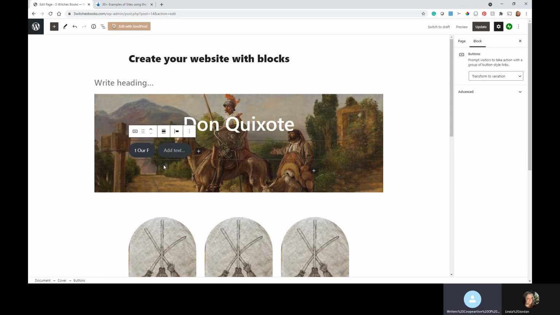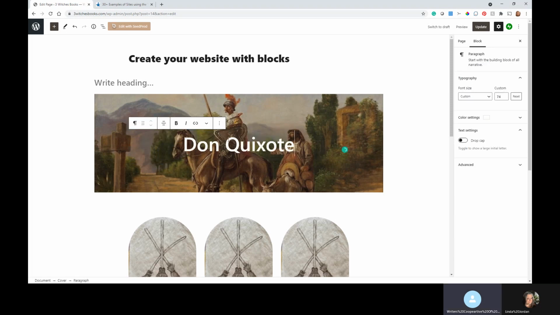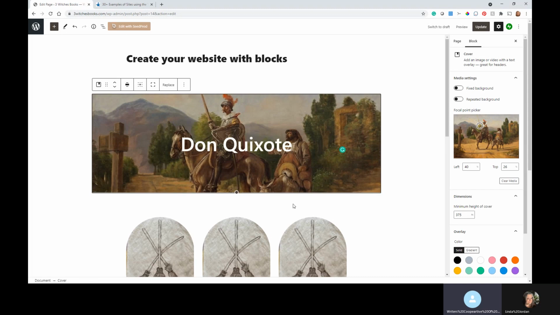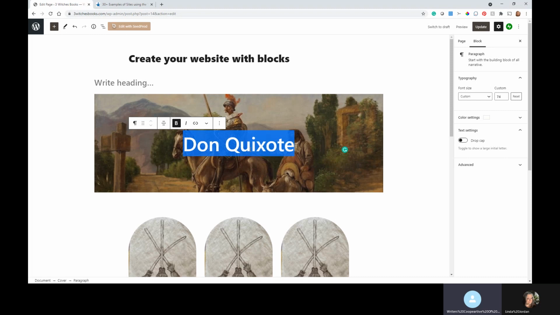I got me a new one. There it is. Okay, I was able to select it as an element. So within some of these images, there are embedded elements where you can add text. Like for example, the Don Quixote here, you can change this to whatever you want to do.